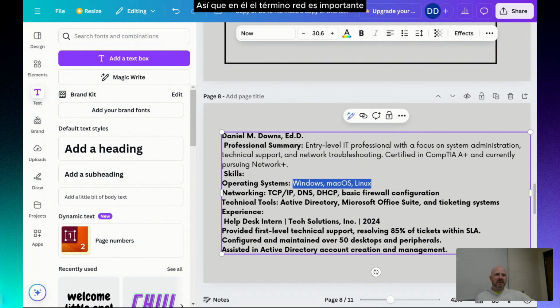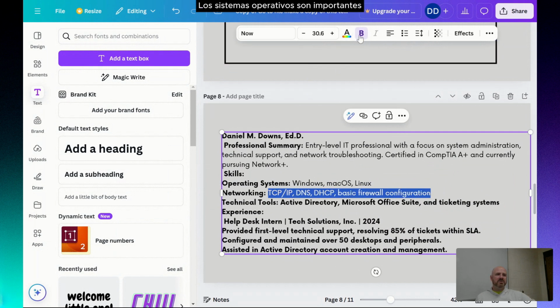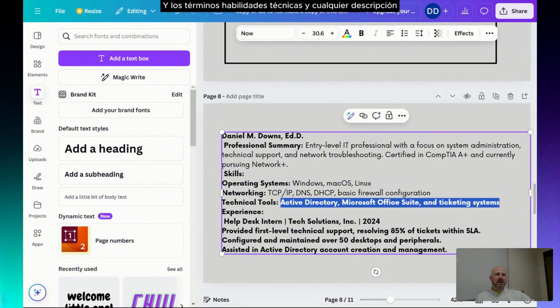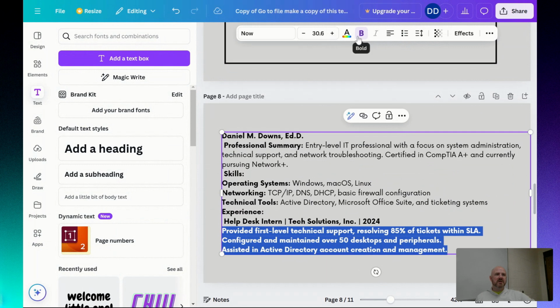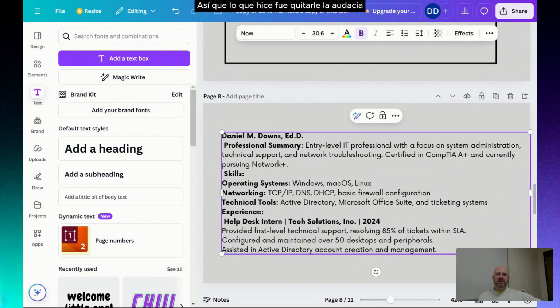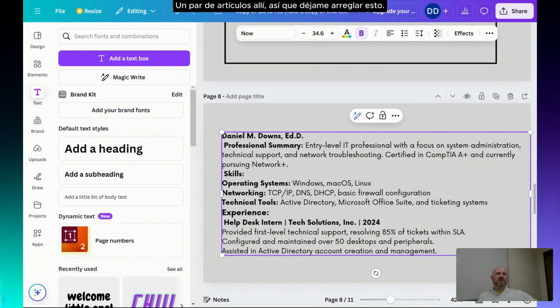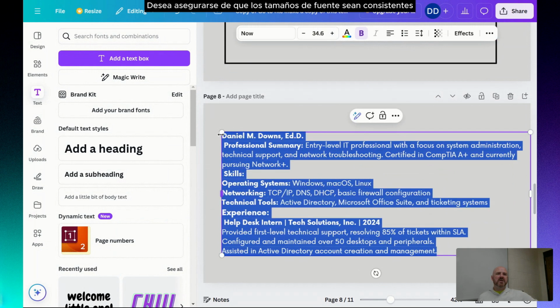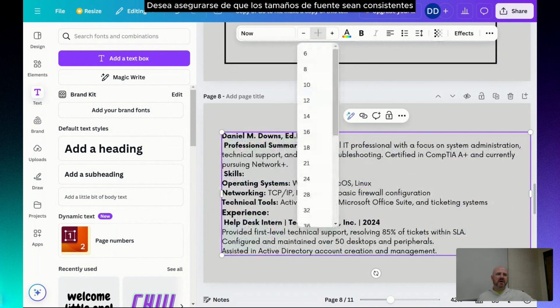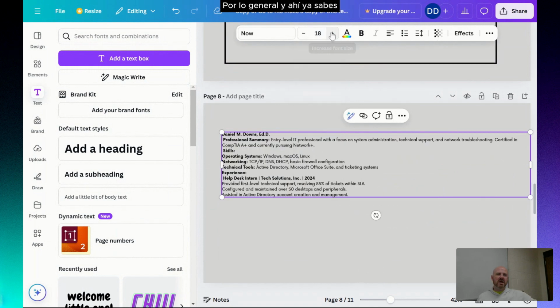So in IT, the terms networking, operating systems, technical tools, technical skills, and any descriptions are important. What I did was take the bolding off a couple of items there. So let me fix this. And also you want to make sure that font sizes are consistent usually.